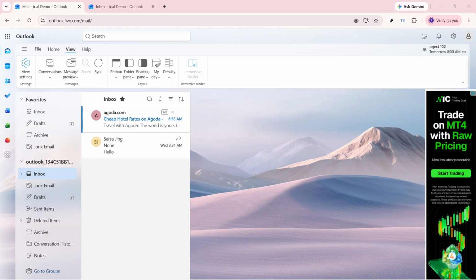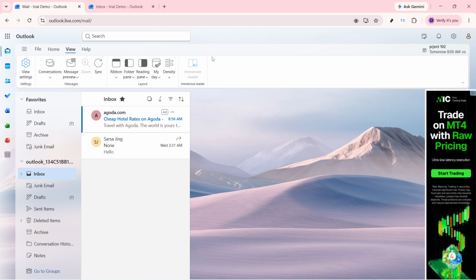To begin, go to the Mail section in Outlook. Once you're there, make sure your inbox or whichever mail folder you're using is open on the screen. This is the main area where your emails are displayed, and it's the right place to confirm whether new messages are loading properly. After you've opened Outlook Mail, look toward the top of the page for the Reload option.